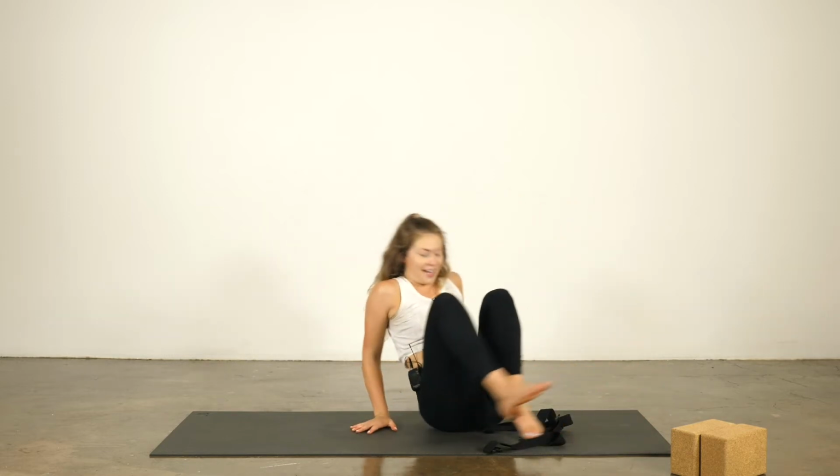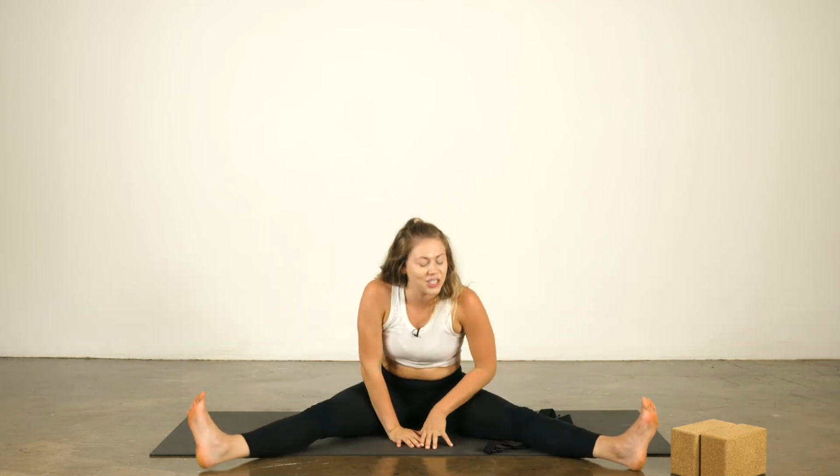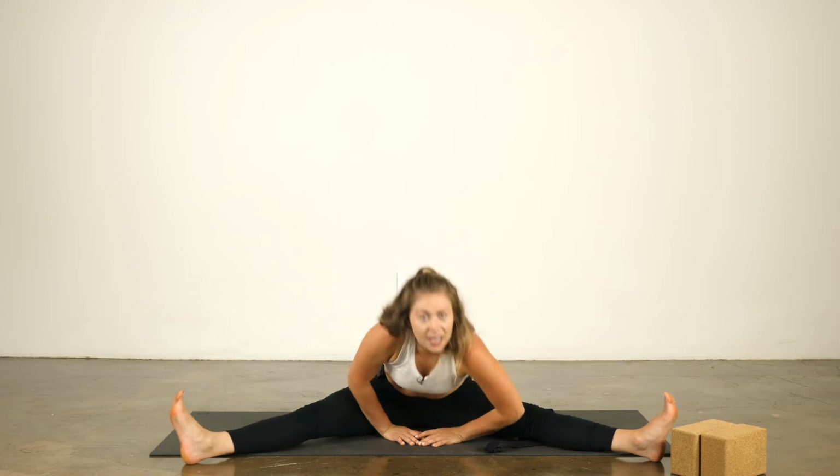I am so tangled in this strap. Okay, so untangle yourself from the strap, and then we're gonna come into Upavisha Konasana, which is just a fancy way of saying a seated straddle.